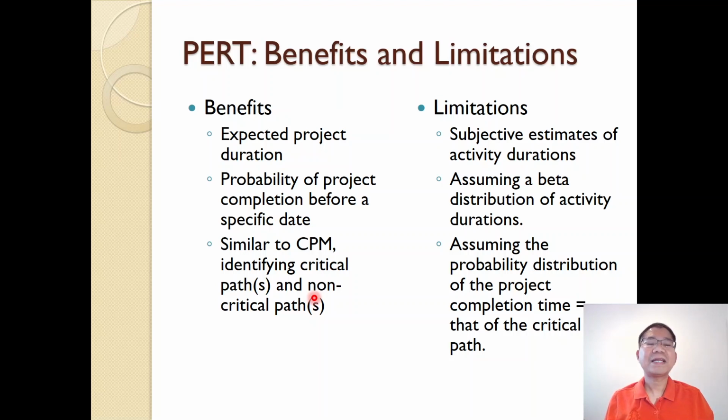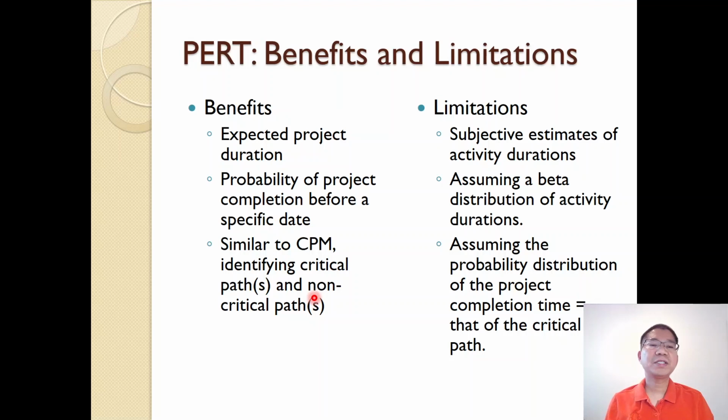And we assume a beta distribution for activity duration. It may not be the case. It may follow the triangular distribution, or the uniform distribution. So we can have trouble with other distributions, because we only assume one single distribution, which is beta. Some research says that activities in engineering tend to follow the beta distribution, but not all of the activities. So that is a limitation.